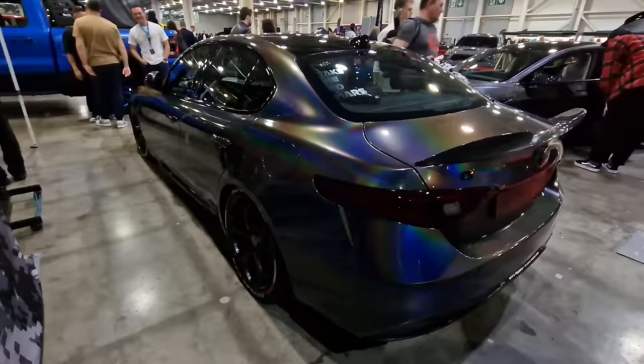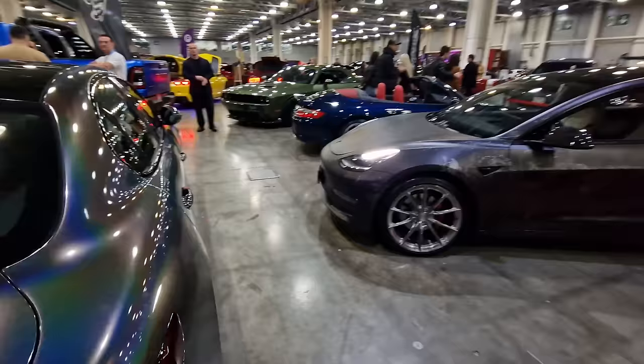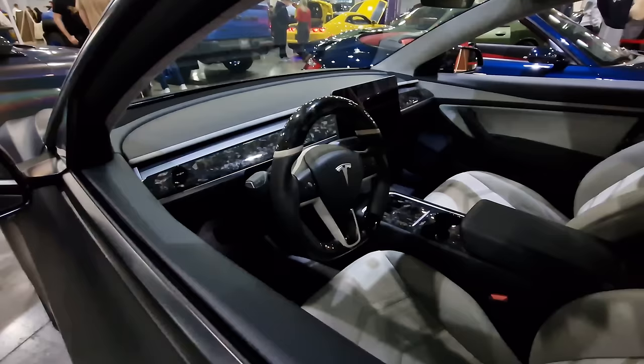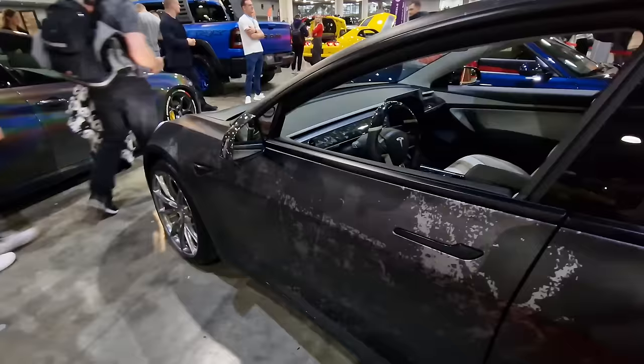Alfa Romeo right here - 'Take Me to Mars,' that's what it says on the back sticker. It's got that two-tone paint finish on it - no matter what angle you look at it, it kind of messes with your head because you're not sure what color it really is. It's a very beautiful car. There's another Tesla right here with the windows down and some pretty neat modifications inside - different trim pieces - and just that one screen which is synonymous with Tesla. This matte black finish - I always find it strange when these cars don't have handles, I never know what to touch.